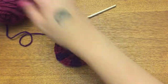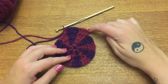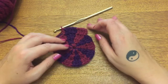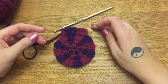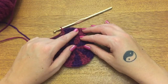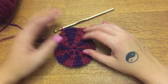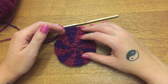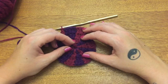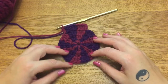This gets easier as you go around and you're going to get faster with changing colors. That is all there is to this pattern - just keep going around, join with a slip stitch to the top of the chain three when you get to the end, remember to carry your non-working color up with you, chain three, that counts as your first double crochet, do another double crochet in the first stitch and then one double crochet in each stitch after that. Two in the first one, one after that - around and around until it's as big as you want it. Then you can make a single crochet border, leave it without a border, or a half double crochet all the way around - that one came out really nicely.